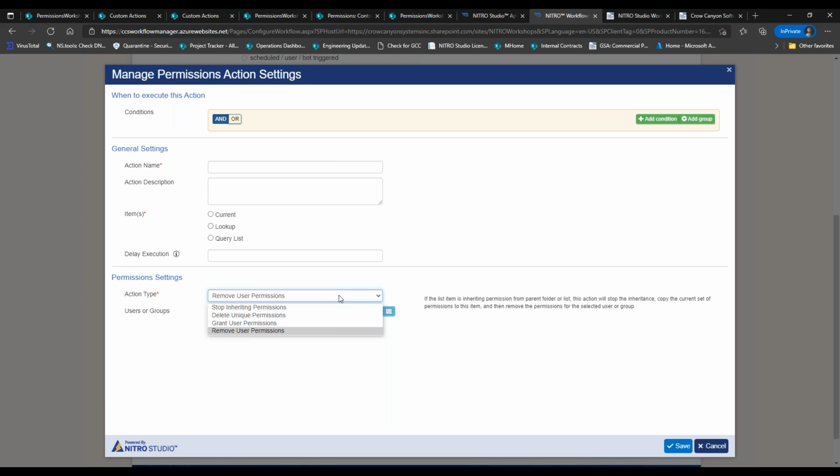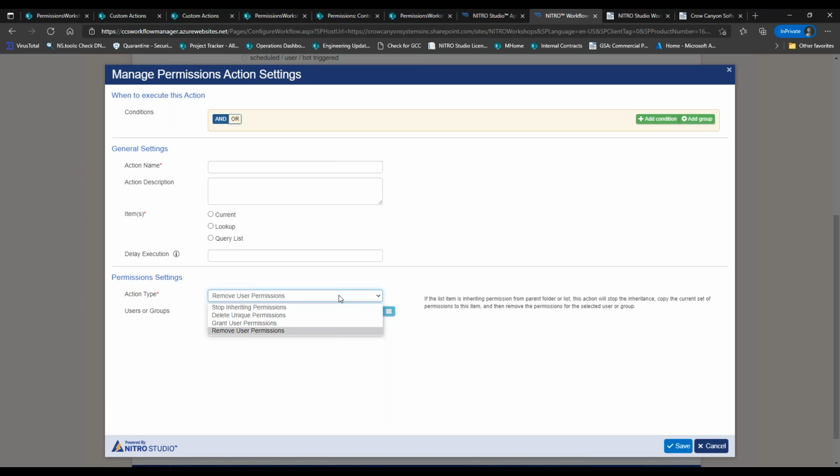Now, again, there are other avenues for setting permissions on items. Within the form itself, you can set column permissions. Within the form, you can have tab permissions. You have section permissions. We can talk about those, but that's more geared towards the Nitro Forms use of the permissioning, where you can control who can actually set values in a form. This is more about at an item level, who can actually access or see it.